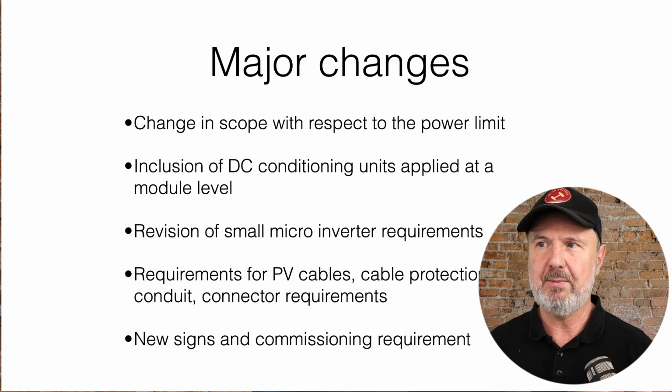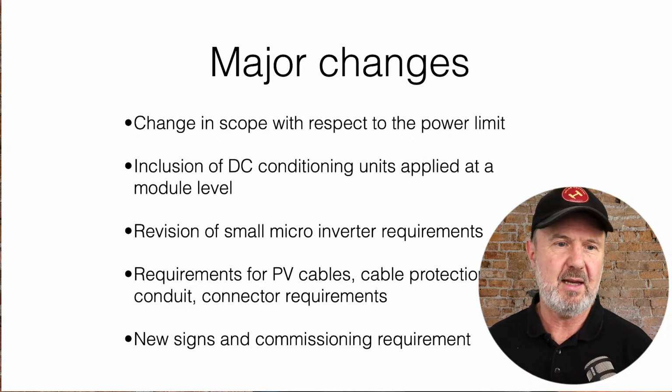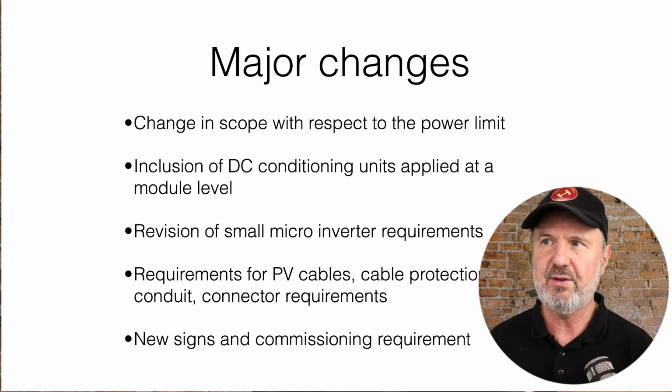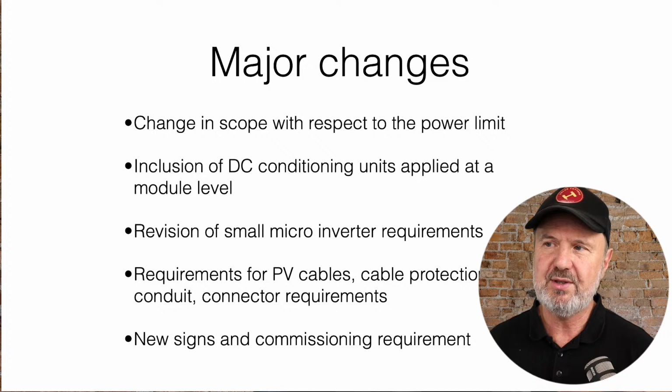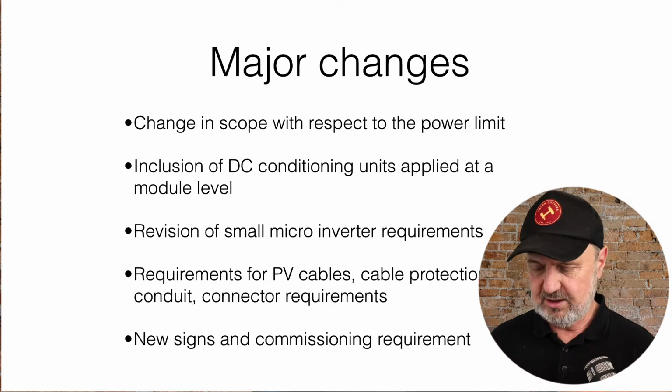So let me bring that up. There we go. Okay, so where were we? We're back on the scope of 5033 and what are the major changes to it from the previous edition. So requirements for labelling of cables and cable protection, labelling of conduits and type of conduits, connector requirements, new signs and other commissioning requirements. So let's just jump into it.